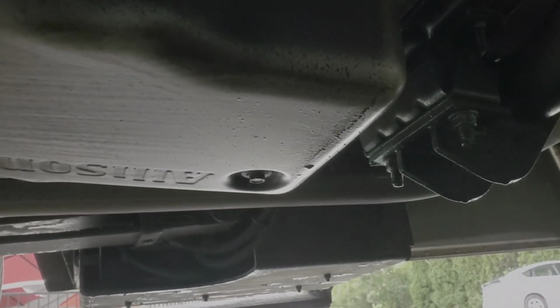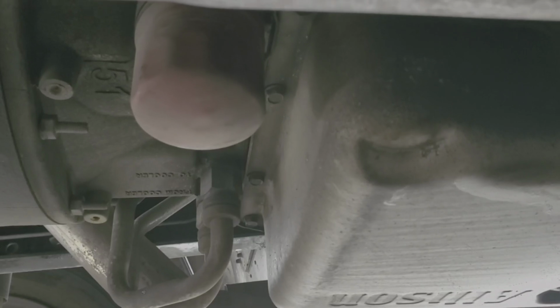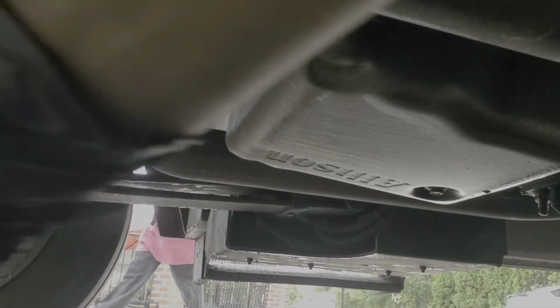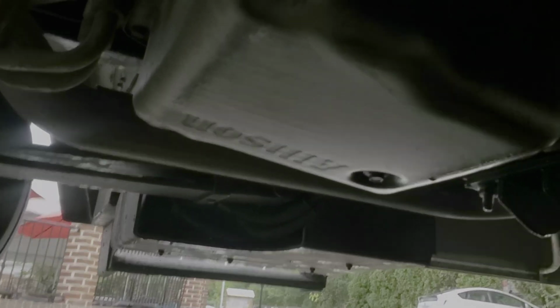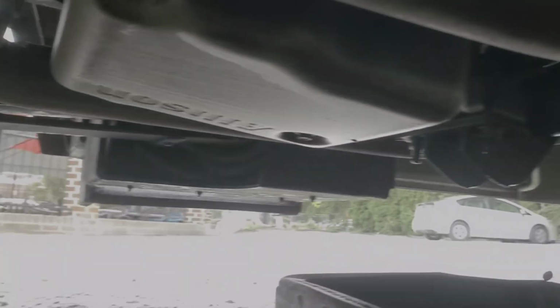And the drain plug is 15 mil. And then right in front of the pan, you'll locate the filter. Now in this particular case, could have got a filter from the local parts store, but went ahead and got the Allison from XL Truck Group. And you might want a pair of pliers, don't know, to pull that off.